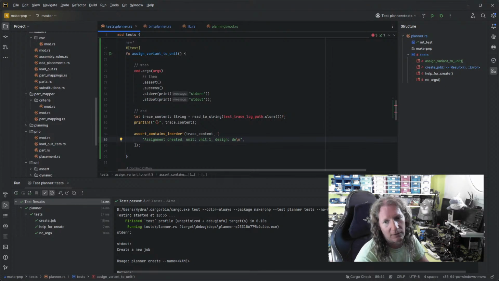Okay, let's do the panel one first, because panels are pain.